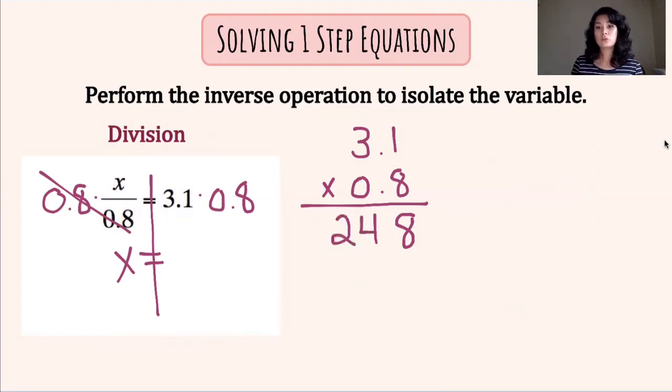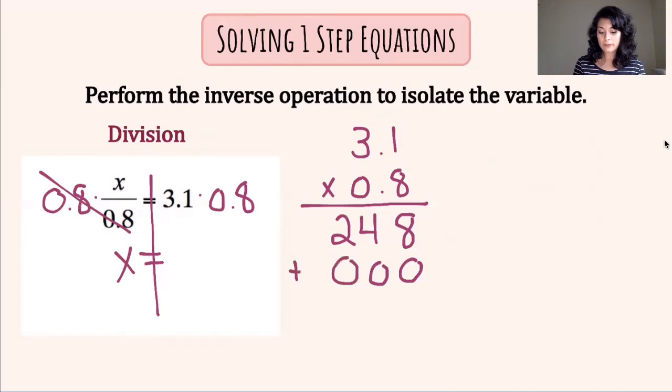For each additional row, I have to add an additional 0. So if I want to keep going to multiply with the 0, I'll add a 0. Now you don't have to do this step because 0 times anything will give you 0, but just to show you for the example, I'm going to multiply everything out. 0 times 1 gives me 0, 0 times 3 gives me 0, and then I'm done.